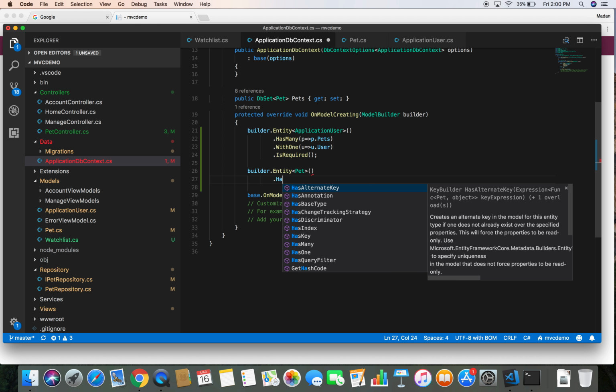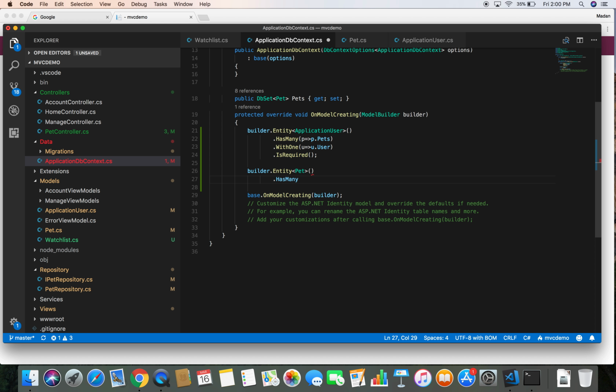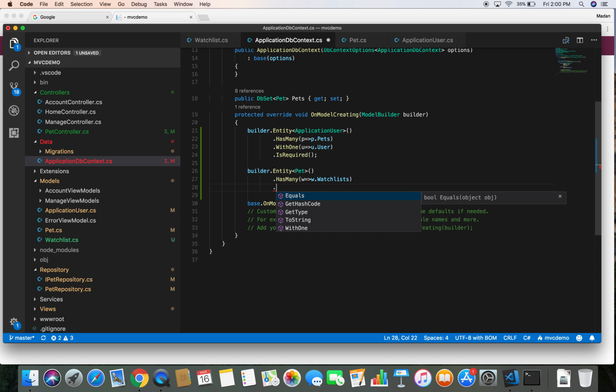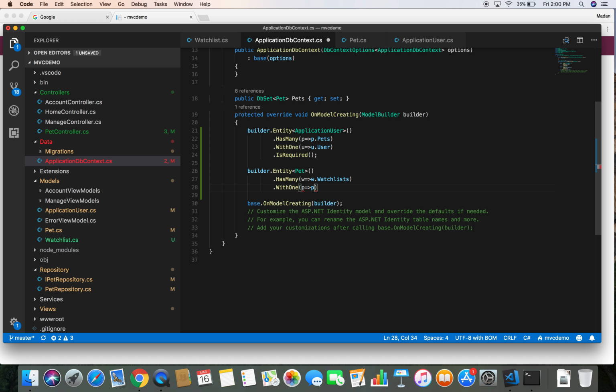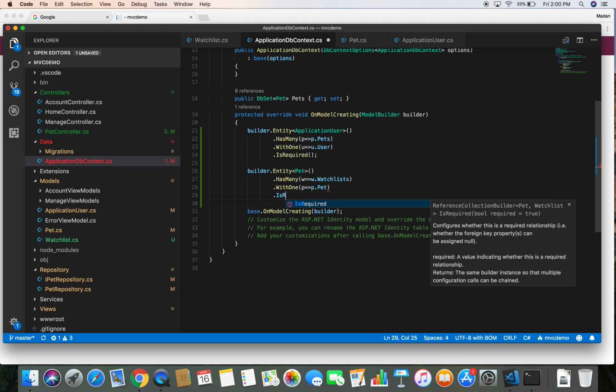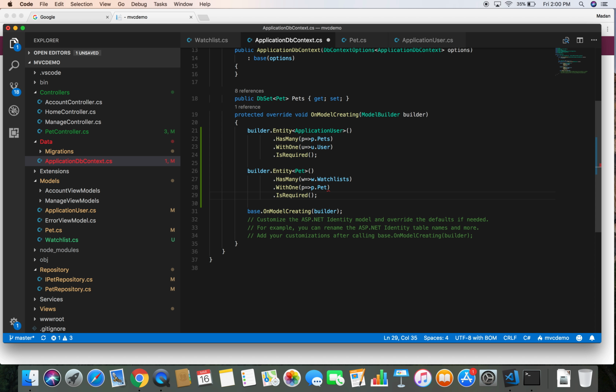That pet has many watch lists, w goes to w dot watch list, and each pet in the watch list belongs to a particular pet in the pet table. So has one with one, p goes to p dot pet, and this foreign key is the required property.